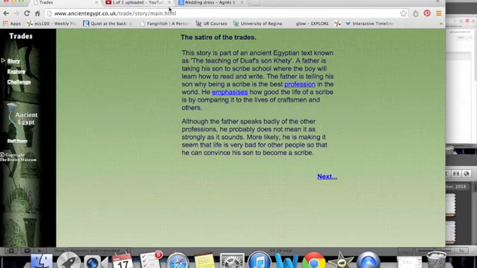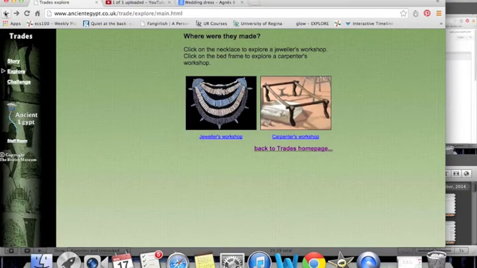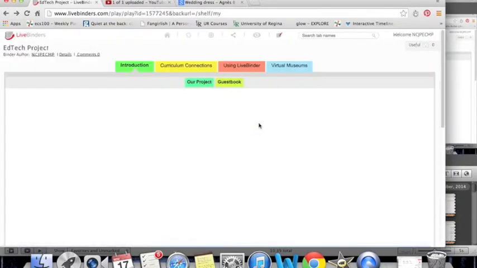The British Museum has a bunch of cool ones. Their site, to me, I found was a little hard to navigate, so I just pulled out the two that I would use, the Ancient Egypt and Ancient Greece, but they're really cool if you get a chance to check them out.